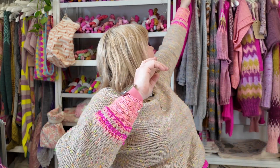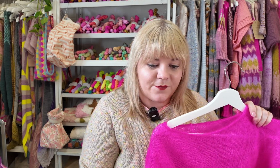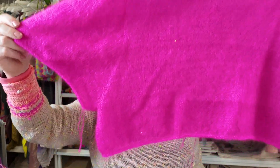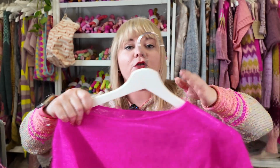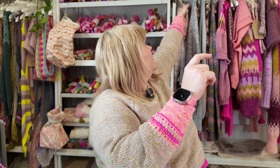So first up, oh, I knew this was going to come first and I don't know the name of it. I will link everything below and I'll go in order of the ones that I've shown you. So the first one is Irene Lynn. Beautiful single mohair cropped sweater in a Monada colourway. I'll link these all below.